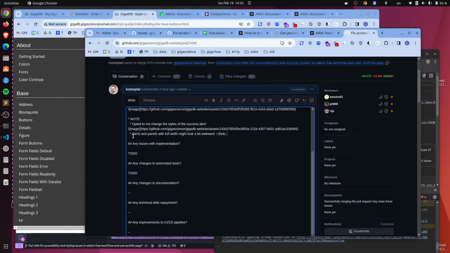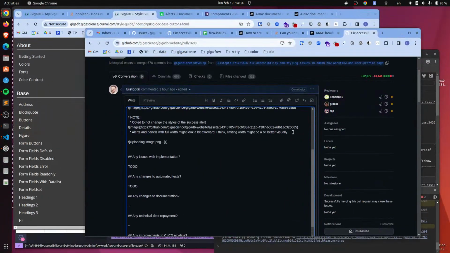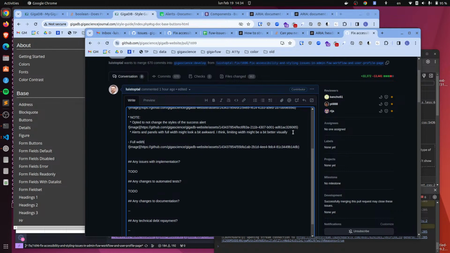I think limiting width, oh my god, limiting width might be a bit better. So let's put full width, and then contained width, let's say. Yeah.